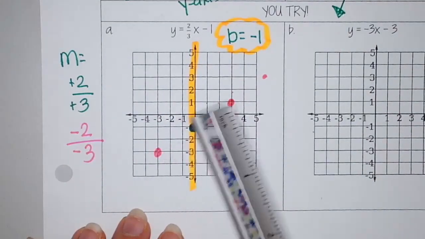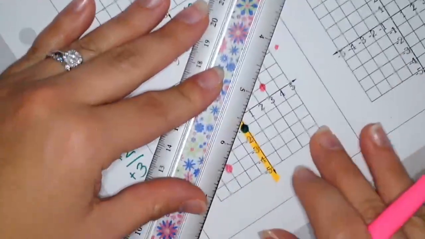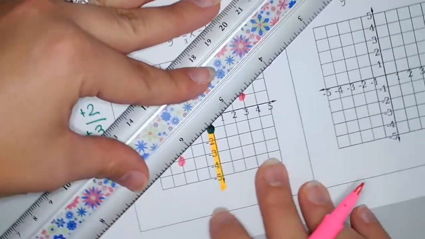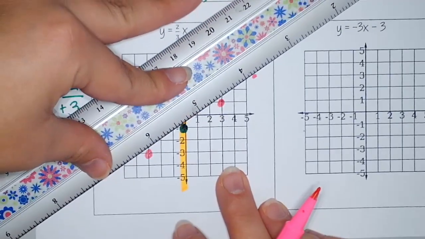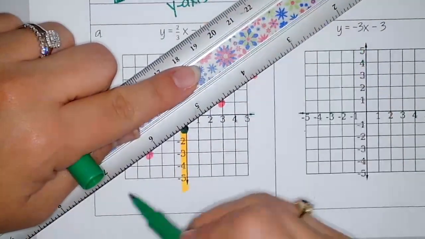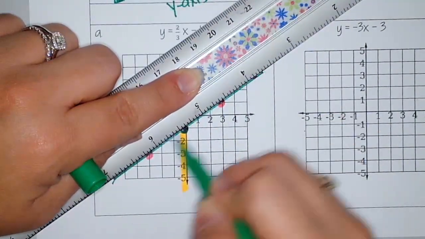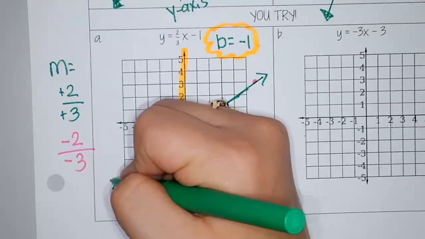Once you have at least 3 solid dots, you're going to take your ruler. You're going to line up all 3 of those dots. So make sure you have them where I placed them. And you are going to put a big line all the way through your graph. The entire thing. What do we put at the end of our line, though? Arrows. Arrows to show that it doesn't end.